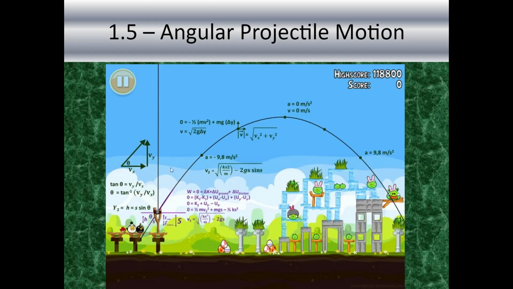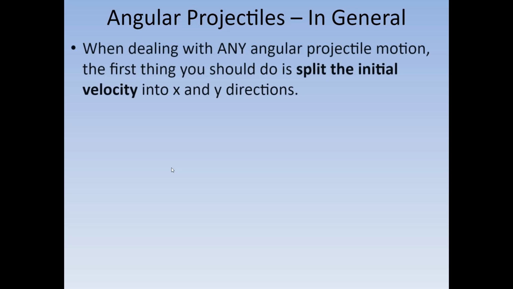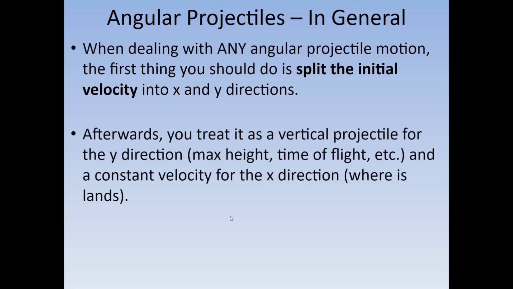So what this is going to force us to do is split that initial velocity that they tell us, because what they're going to say is that an object was shot with some velocity at some angle. Just like with the forces, we can't deal with things that are at an angle, so we have to break them up into components. So we're going to have to break our velocities into an x and y component, and then after that, it basically ends up working the same way as we've done with the horizontal projectiles.